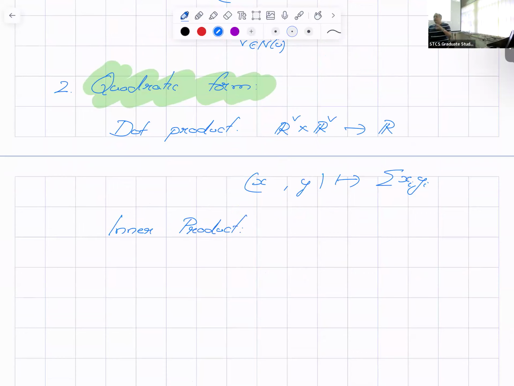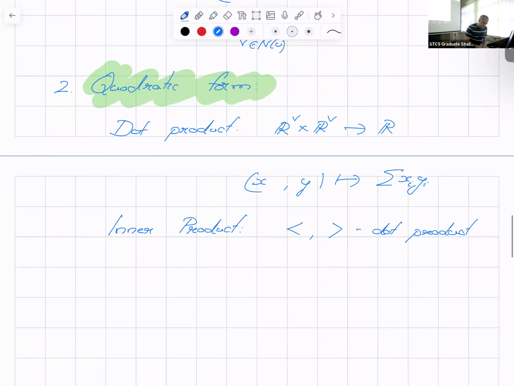An inner product is just some bilinear map, taking two vectors and mapping it to a real number, which is linear in each of them. And furthermore, it's non-negative. The inner product of x comma x is always non-negative, and it is zero only when x is zero. You can work with any inner product. The most typical inner product will work as this. Most times I'll just work with this inner product, which is the dot product. We might change this later on in the course, but this could be any inner product.